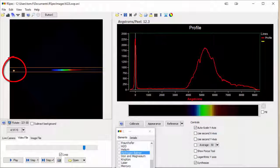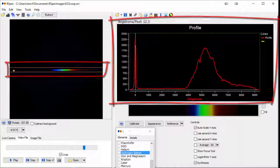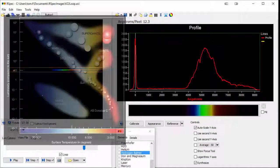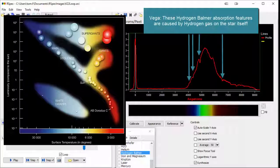Once we've captured that image, we then look at it in software. We're going to look at a program named RSpec. There on the left is the star, and on the right is the spectrum. You don't need to use a color camera — that just happens to be the image we're using here. What the software does is plot the intensity of this region over in the graph on the right. That peak there is the star, and this region over here is the spectrum. That dip right there in the graph corresponds to a gap in the rainbow. By analyzing this graph, we can tell all sorts of information about the star: its temperature, some of the materials that are on it, the star type. It's really easy to use.